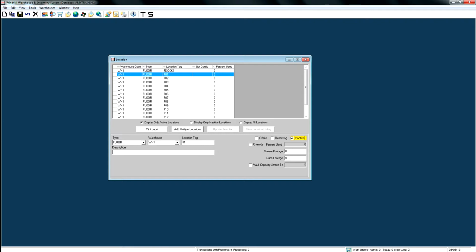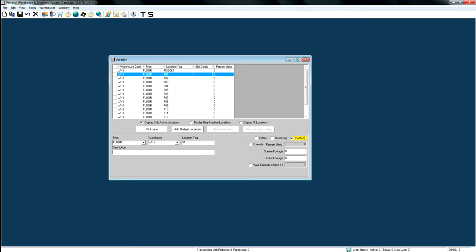Windfall will track a piece throughout the beginning time to the end time. It saves the history of the piece. So wherever it was scanned in, the date and time it was scanned in, what location you assigned it to, where you moved it to, when it went out, when it came back in. So we track the history of a piece. We also track the history of locations. So if we ever wanted to run a report based on, at one time I want to see what all inventory I had in a given location, I could check.